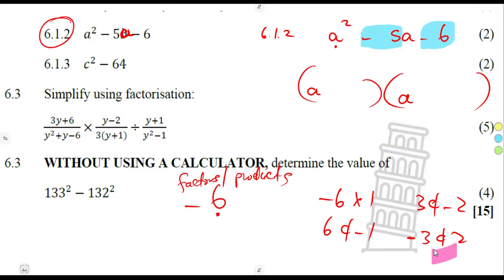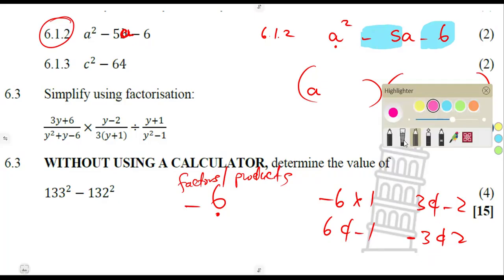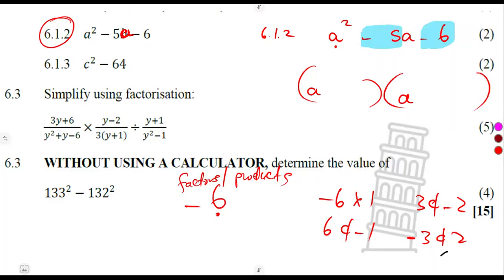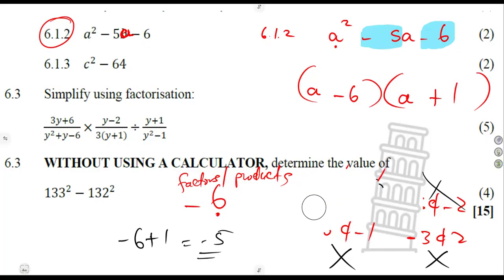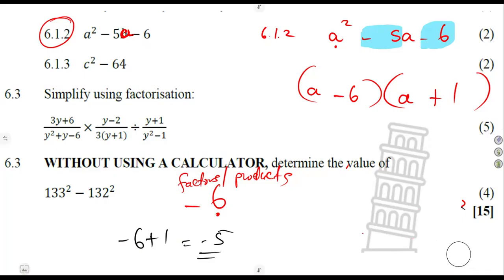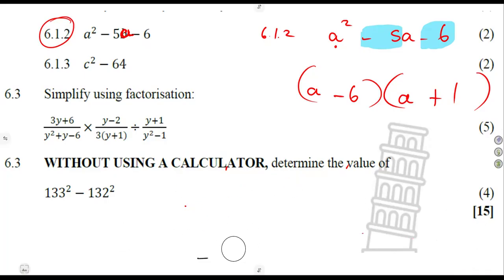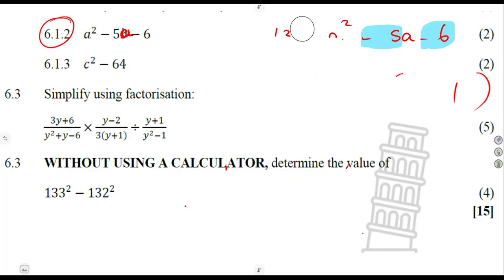So if we add here, we are not going to get -5, it is totally out. It's going to give us -1, totally out. If we add, we're going to get 1, totally out. If we add, we're going to get +5, totally out. If we add here, we're going to get -5: -6 plus 1, that's -5. Guys, know your directed numbers also. So these are the numbers that we want: -6 and 1. Know your directed numbers, know your factors. If you know these things, it will be very, very easy to answer these questions.